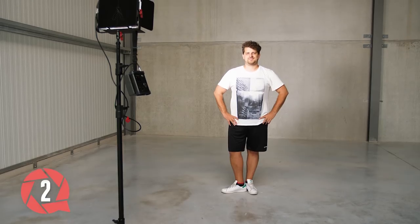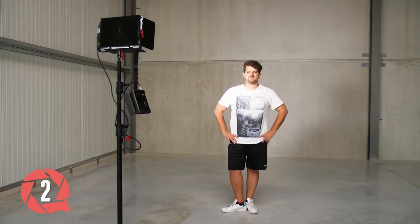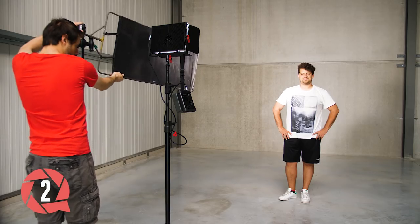The flag can also be used to remove spill light. Here we have a shot of our talent with a single LED light on the side — see how the light also illuminates the background. With a flag we can cut that light so that it only illuminates the subject, making them pop out more.